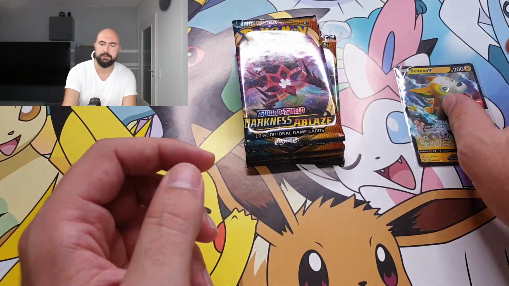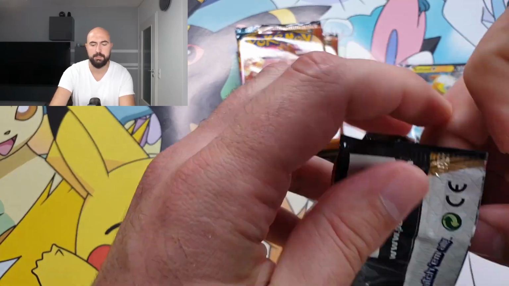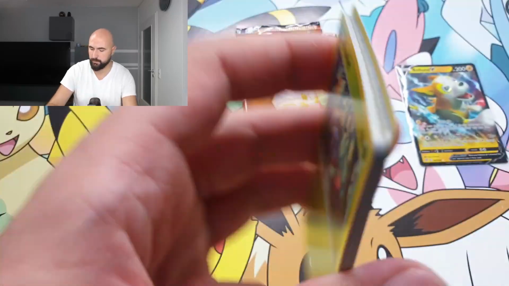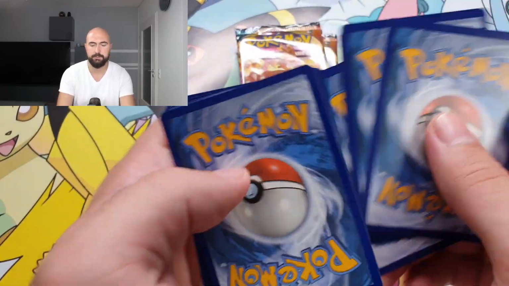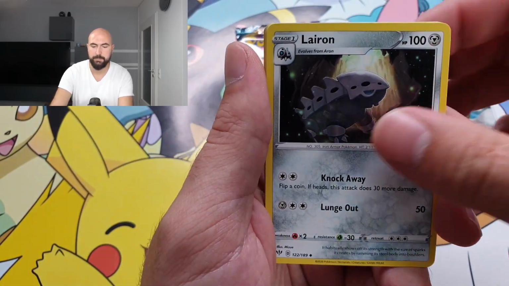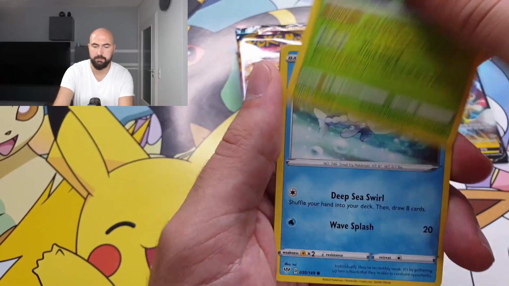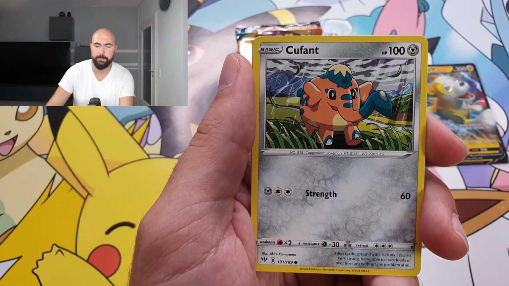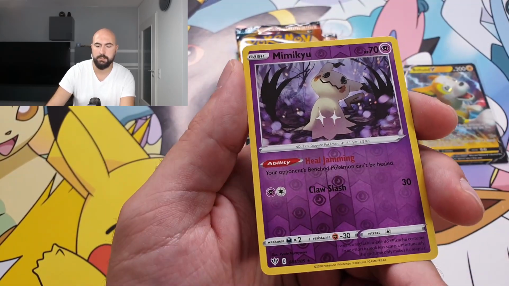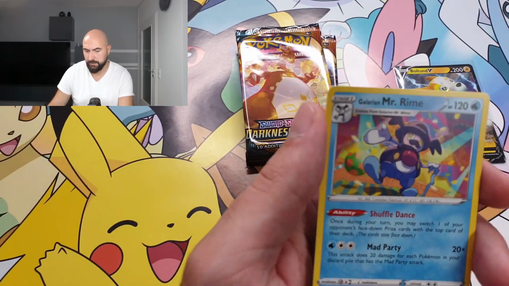And I kind of expected it, that's why I started with the Rebel Clash and not with the Darkness Ablaze. And now, let's move on to the newest set from Sword and Shield. You got a code. Fighting Energy, Leiron, Parasect, Spikemat, Rowlet, Wishy-Washy, Qfent, Sinistea, Feebas, a Reverse Rare Mimikyu, and a Galarian Mr. Rime, non-holographic.